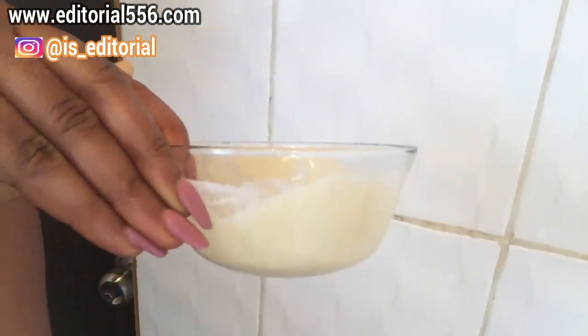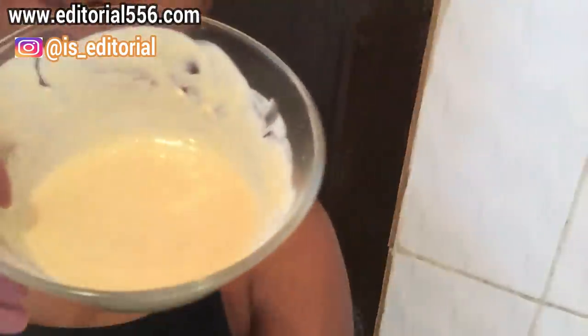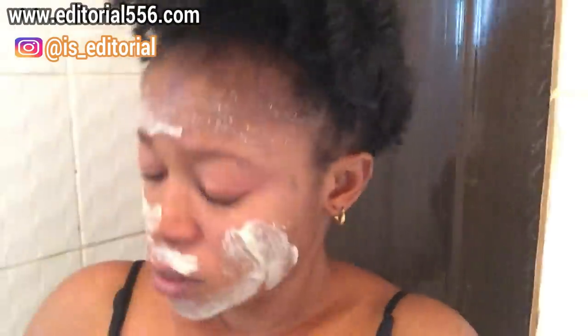Hey guys, you wanna wake up your skin — use this! It actually looks so friendly. Before you apply it, you have to put it in the refrigerator so that the heat from the onion is subdued. That way it's not going to get into your eyes. Just like I'm applying it now — nothing is getting to my eyes. It's actually very good. Don't take it too close to your eyes.